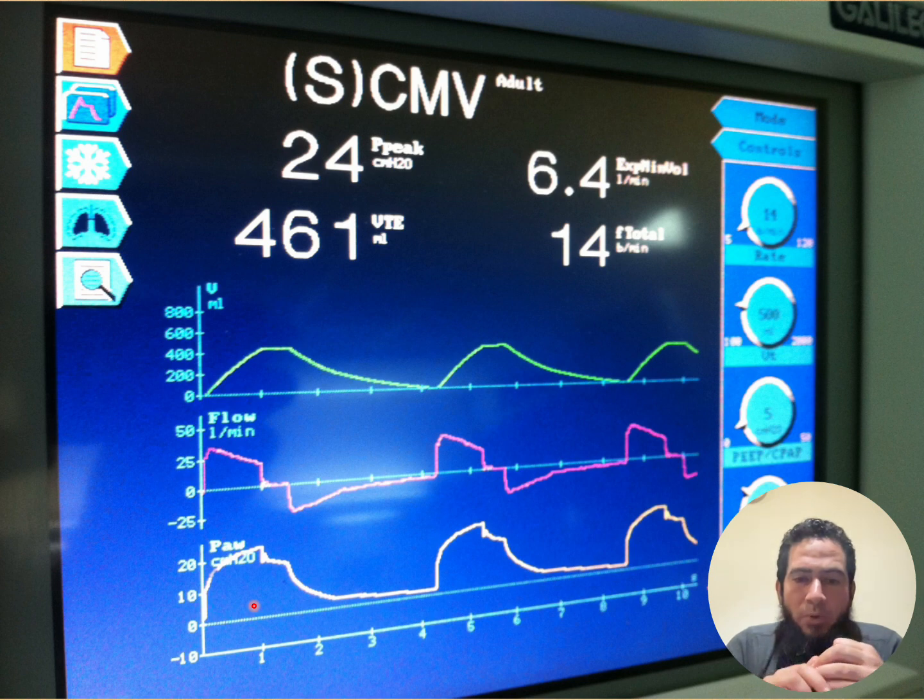It's also important to understand the pressure curve and the flow curve. The flow curve, as we discussed today, shows the flow in and the flow out, and this is the plateau time with zero flow. It's really important to understand why we are having this, and if the breathing in starts before the flow reaches zero, that means air trapping. And if you also get a difference between peak pressure and plateau pressure of more than 15 centimeters of water, make sure your patient doesn't have any bronchospasm or a blocked tube.